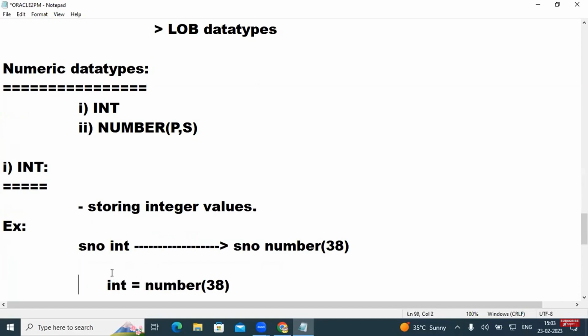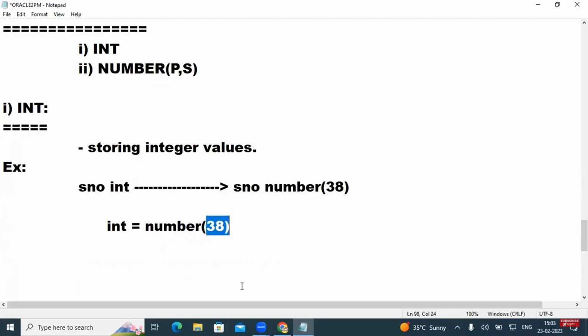What is the meaning of size here? What does 38 mean? It means 38 digits of number can be stored. Your maximum digit limitation is 38.